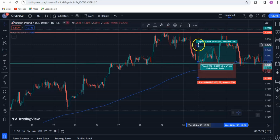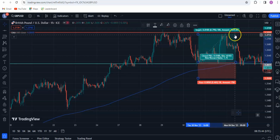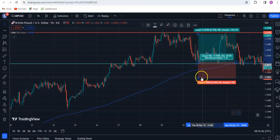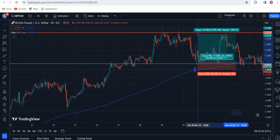So what I'll do is put my take profit at this resistance here, on the upper side. But what I always do is shift it a bit lower than the resistance, so that when the price is going up, it can match my order easily. Now my stop loss will always be at the recent low here, because you have to give your stop loss a breathing space, so that you won't get stopped out of the market.